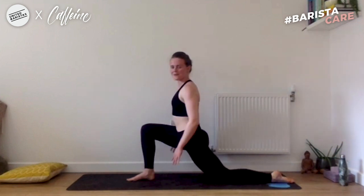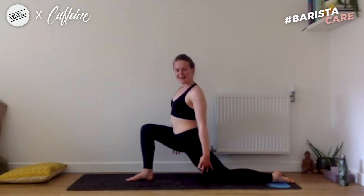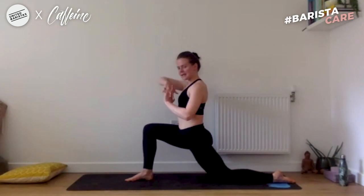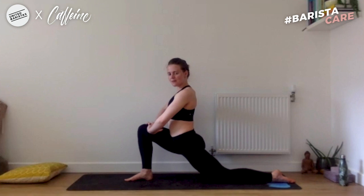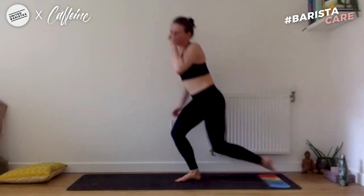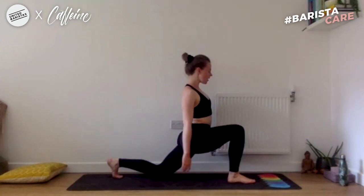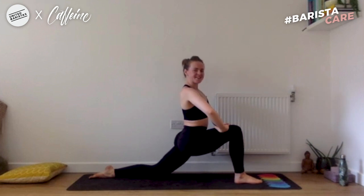And we're going to come up into a nice little kneeling position here, opening up into that left hip, lengthening through that quad. So just take a moment, maybe place the hands, interlacing them, just place them behind that right knee. Ease yourself down a little bit more, opening a little bit deeper into that left hip, that left quad. Just going to change sides so you can see it for the next part. Holding this here for a few breaths. Notice how that feels today.